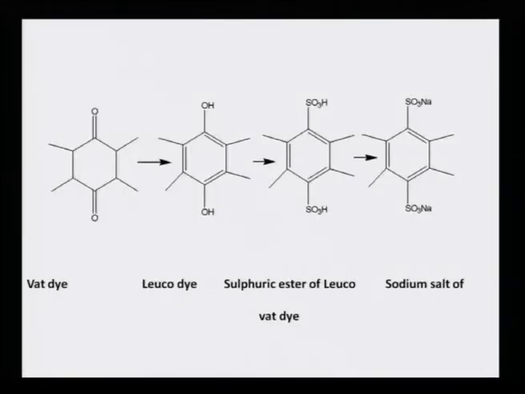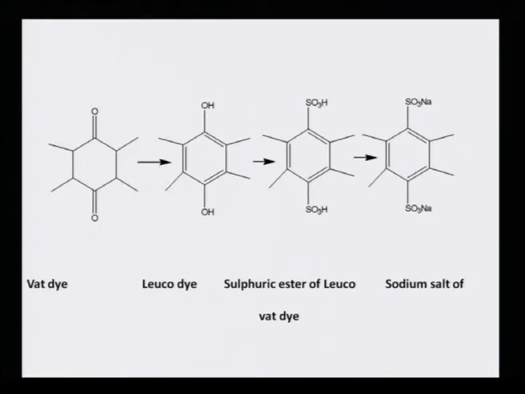Now, this is how the vat dye, the carbonyl containing group, goes into the leuco form. When it is treated with sodium hydroxide, it enolizes and forms a benzenoid dialcohol, and this is then the leuco-vat acid, which reacts with sodium bisulfite to form the sulfuric ester of the leuco-vat dye. When we add sodium hydroxide it converts, because this is an acid and so it will form a salt with sodium hydroxide, which is a base. So, these are the various structures.